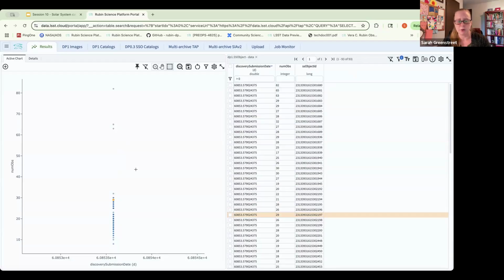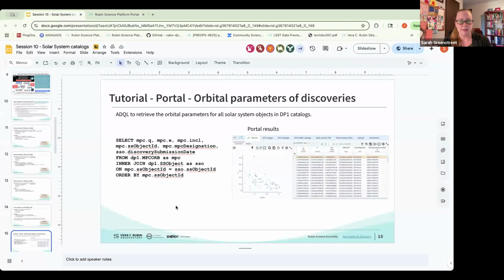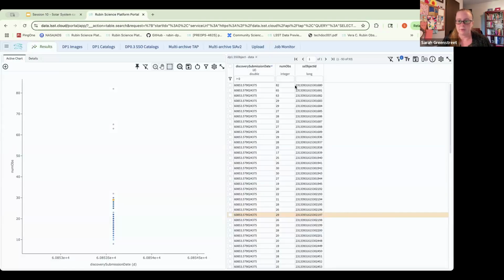So this is a really simple table and a simple example of this. But if we go back to the slides here, there's a slightly more complicated query here as well. Sorry, I'm going to go back and forth here a little bit.